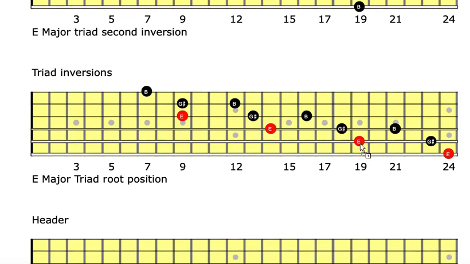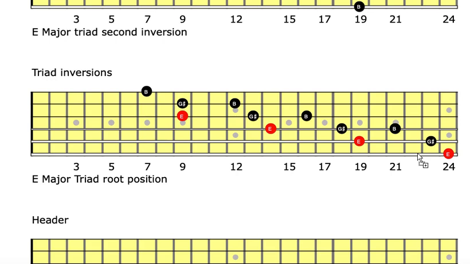The strings 5, 4, and 3. You get that one. And if you do the same, you get this one here. So this is the E major triad in the root position. Now, if you get your four guys again to play those chords at the same time, or even stagger them, you may not be able to hear that they're being played on different instruments or different positions.